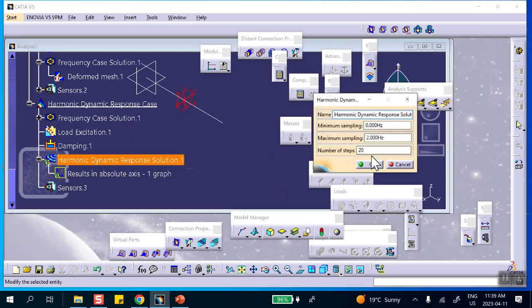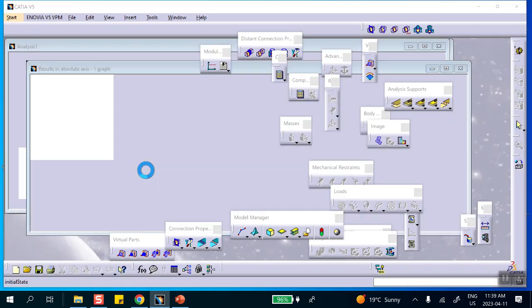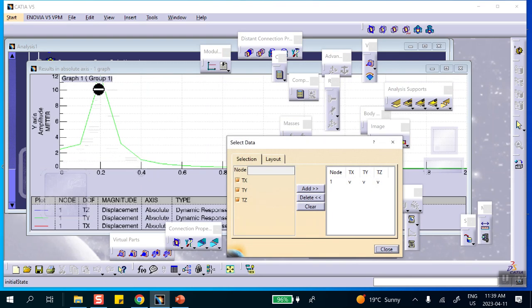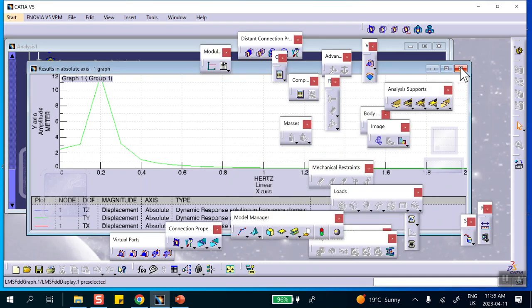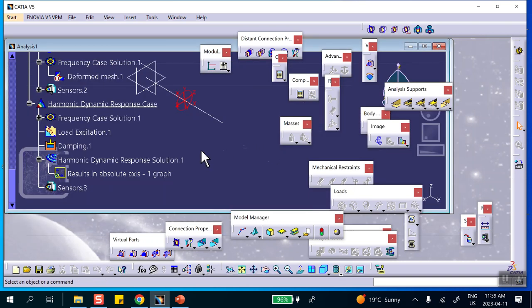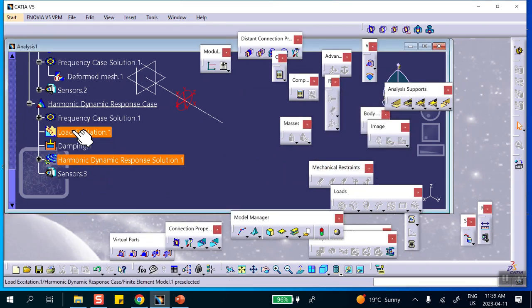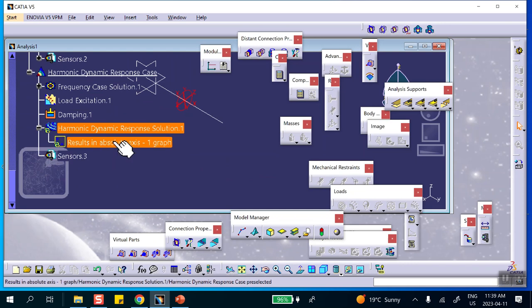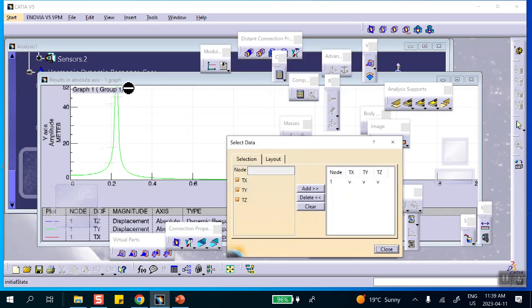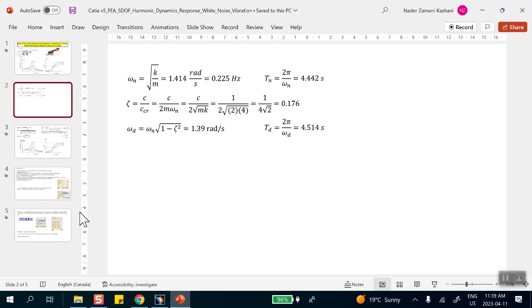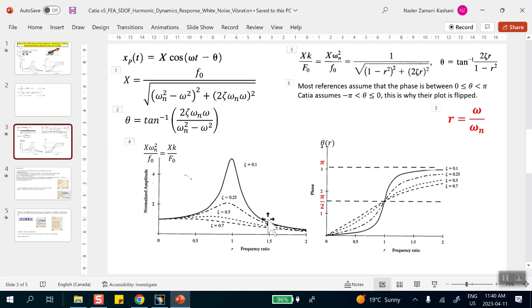Double click on the plot again. That's a lot better. But the reason that it looks like this jagged line is because we didn't use enough stations along the way. So just double click on this thing, but use 200 or 100. It's an overkill, but that's okay. So click on the plot again, 2D plot again. Oh, that's a lot better. You can see that. So it's supposed to be something like this.